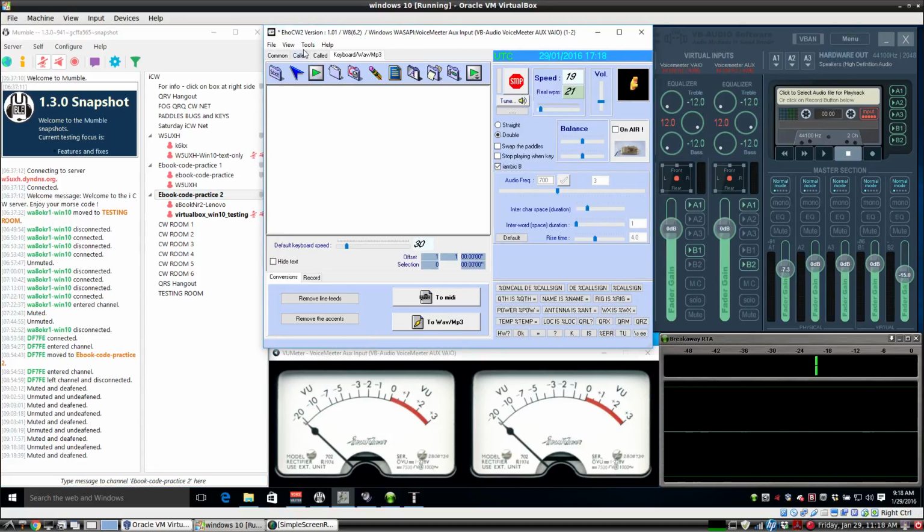One unique thing about EhoCW, it also lets you hook up a straight key, and I just have it hooked up to the ring pin of the serial port and the DTR pin. And when those two close, you get a side tone like a straight key.